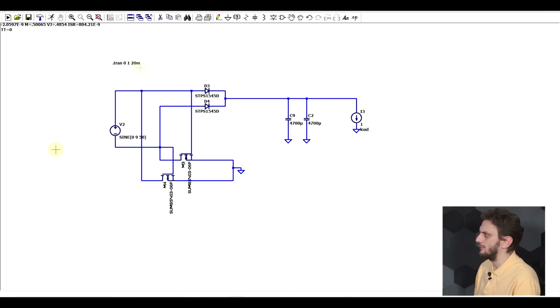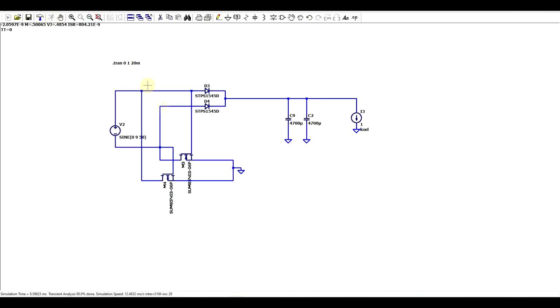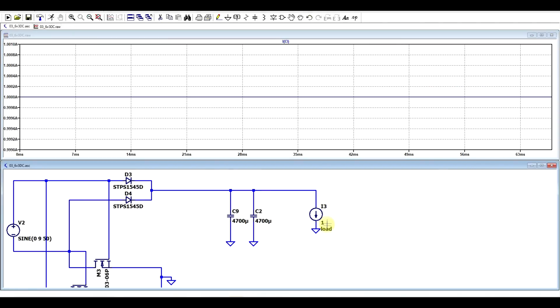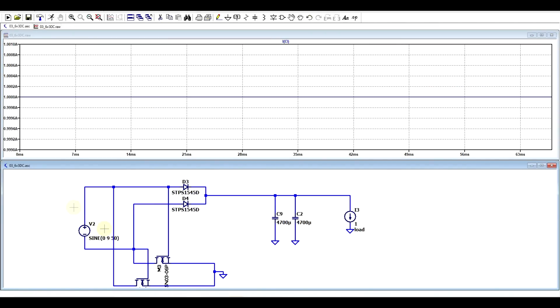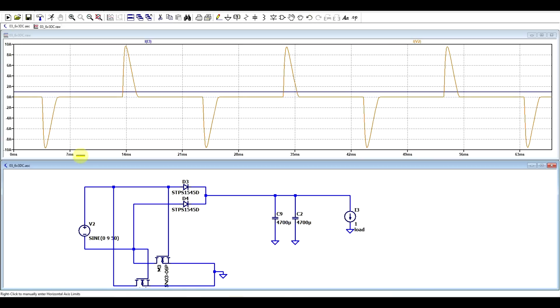The second thing to address is the input peak current. For the sake of simplicity, I reverted back to this basic schematic, with just the rectifying bridge, capacitors, and the load. And if we run a simulation, even though our load is set at a fixed level of 1 ampere, the current that's being drawn from the supply comes in peaks of almost 10 amperes. So the diodes are conducting for short periods of time at very high current.